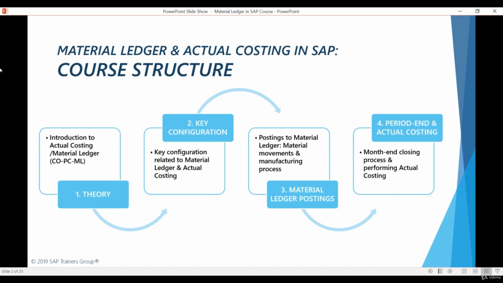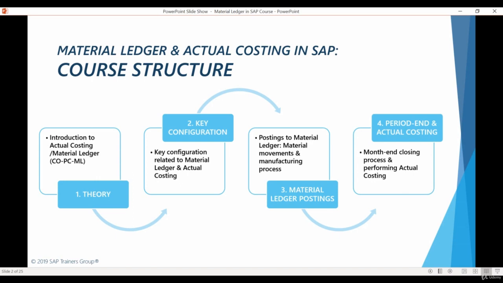The structure of this course is as following. We will first start with a short slide set that introduces all the key concepts related to Material Ledger and actual costing. I will also introduce you to our costing scenario that is based on a real-life company. I know that just looking at slides can be boring, so I will try my best to go through the slides as efficiently as possible so we can maximize the time that we are spending in the actual system.